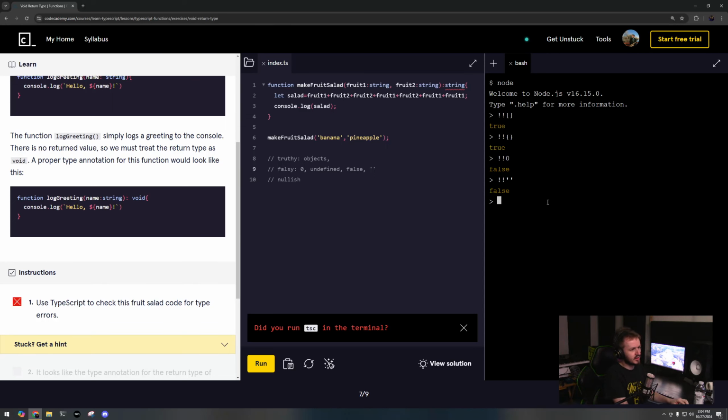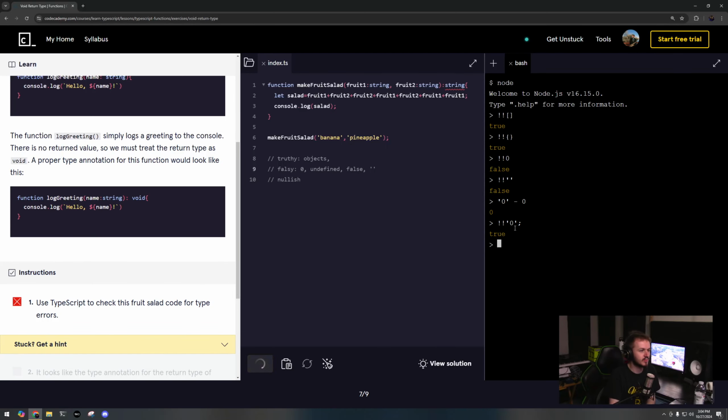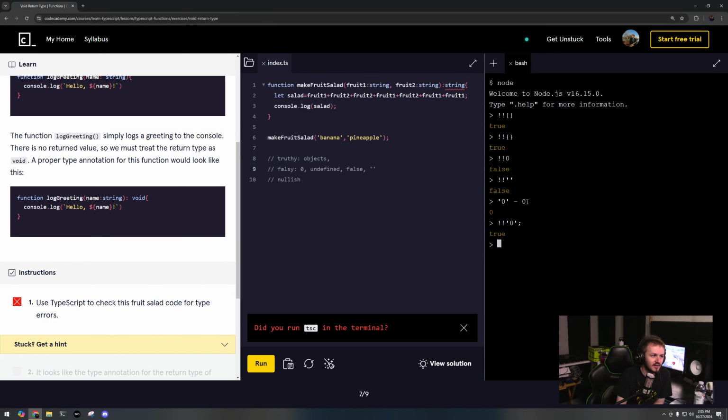Although an empty string can be converted into a number, but not empty string of 0 is true. So that's just kind of a funny thing. 0 is falsy. Whatever. It's just kind of dumb. And then you have these things called nullish, which is like null and undefined. 0 actually utilizes something, but null and undefined are nullish, which they don't actually represent anything in theory.